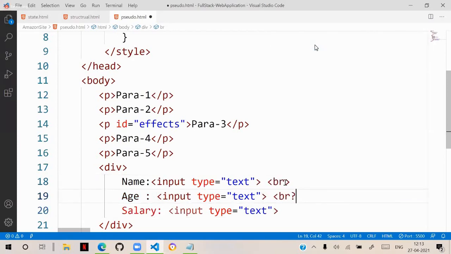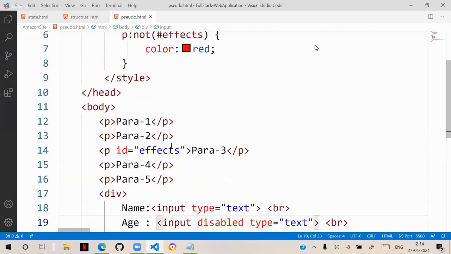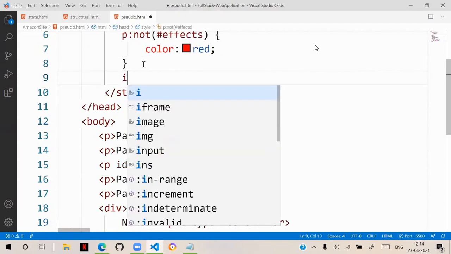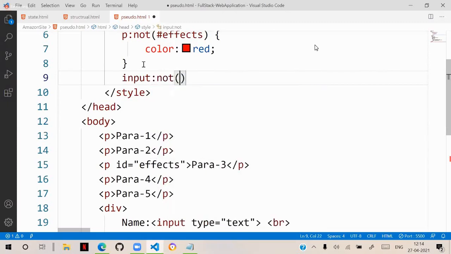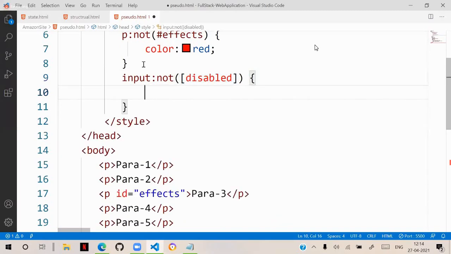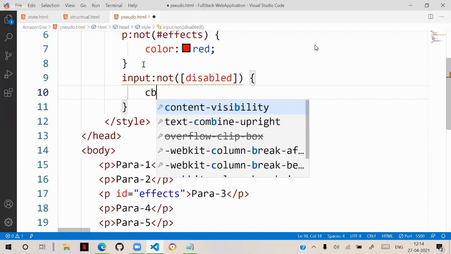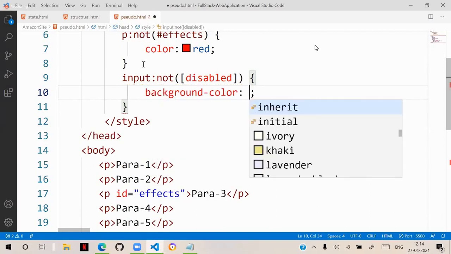Now in that, one text box is disabled. The age text box is disabled. Other than the disabled text box, I want to apply effects for the others. Then we can write input, and not the attribute disabled. We have to write disabled in square brackets. If the attribute is not disabled, then I will put the background color as yellow.